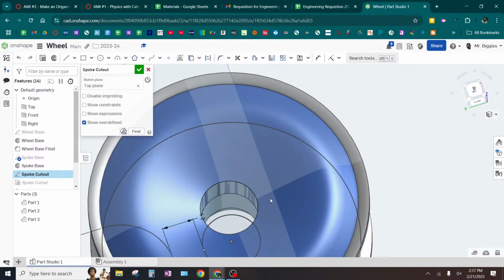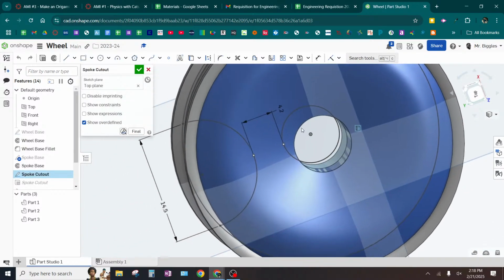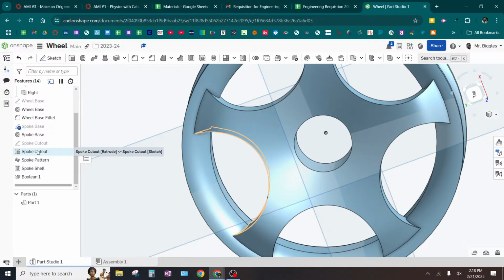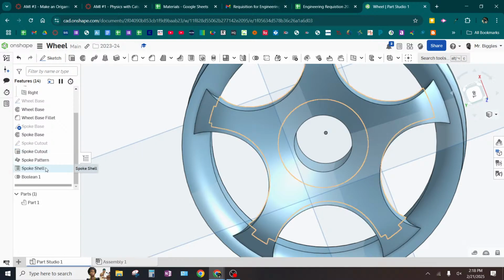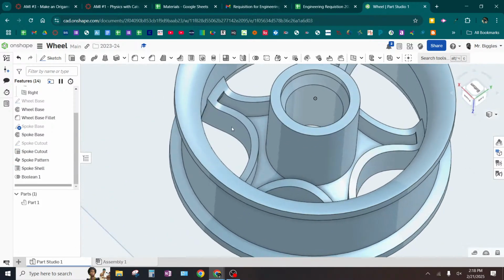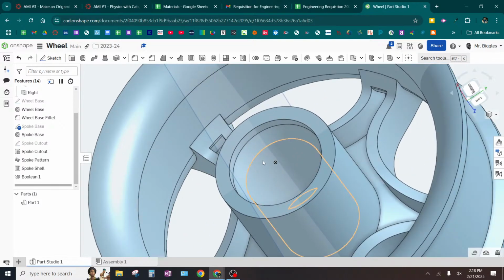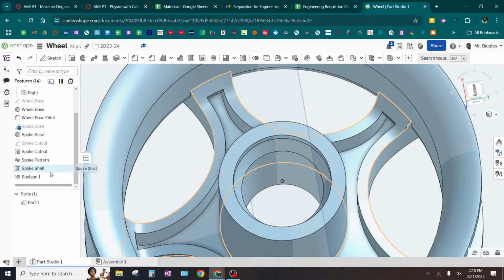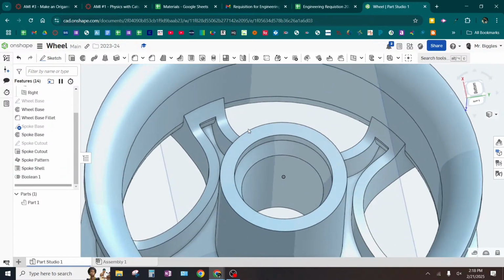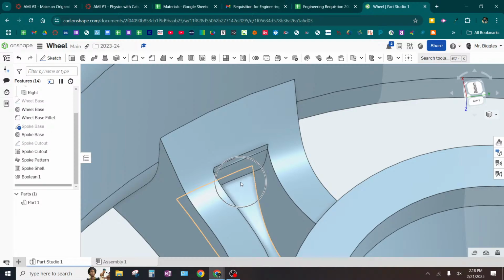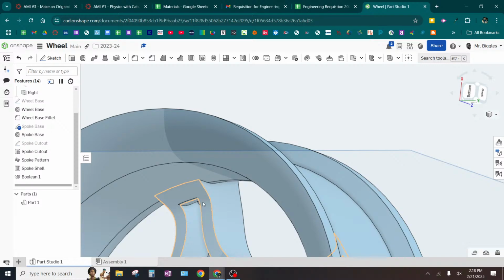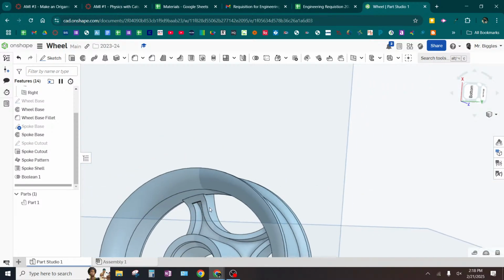Then I did this cutout, very similar to what I just did as my demonstration. And then I cut it out, and then I patterned it. One of the things that was really helpful was that shell. The way I did it, it shelled a little bit better. Still shelled inside there, which is not realistic, but it worked out. It doesn't look too bad. Probably need to do something to clean up that shell there.